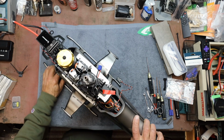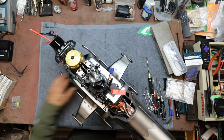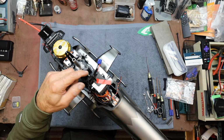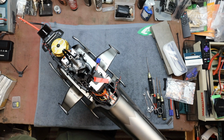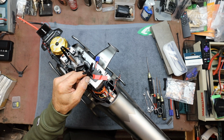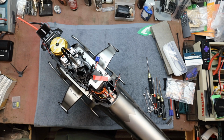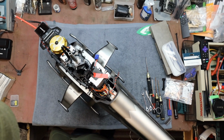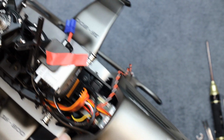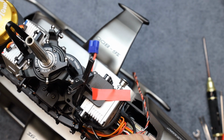So back here is the only part I'm not totally happy with, but there's not a whole lot really I can do. So I just have this taped here. They give you this little plastic thing to hold your antennas, and I'm not sure if I'm going to use this like this or maybe cut some off. I'm not totally sure what I'm going to do with that yet, so I just have it taped there. But as far as the flybarless controller, it's mounted back here, and my receiver is there.